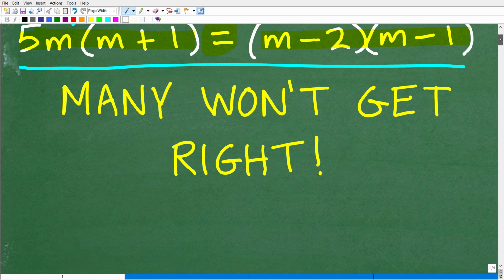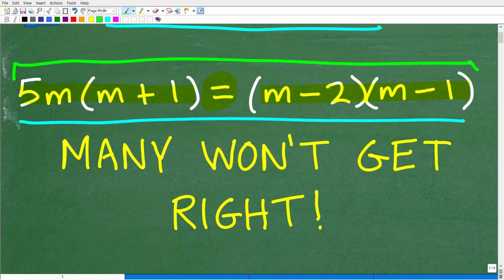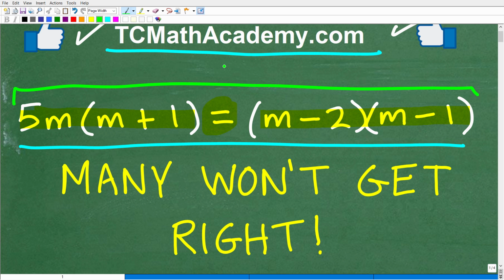All right, so let's go ahead and take a look at the equation one more time. 5m times (m plus 1) is equal to (m minus 2) times (m minus 1). Let's go ahead and just quickly define what type of equation this is. Now, even if you didn't get the answer to this equation right, and you knew that, you know what, Mr. YouTube Math Man, I think this is a quadratic equation. Well, that is very good. At least you had identified that we're dealing with quadratic equations, and indeed we are.